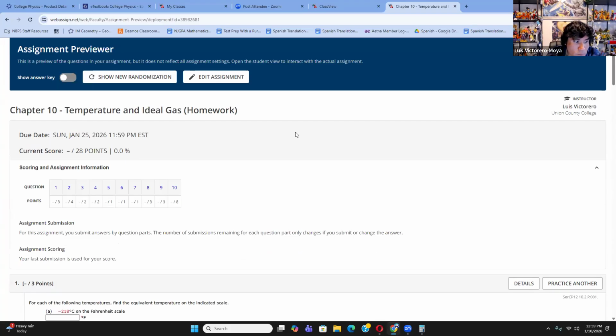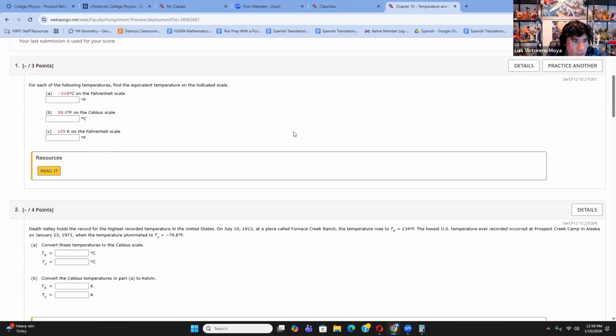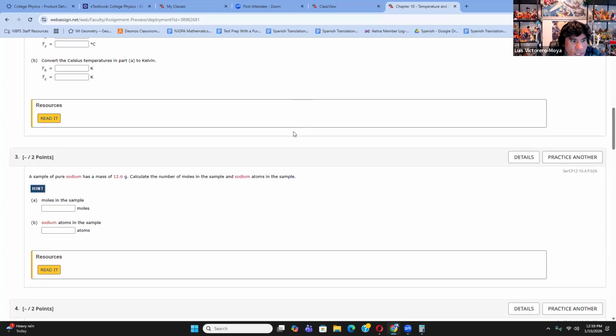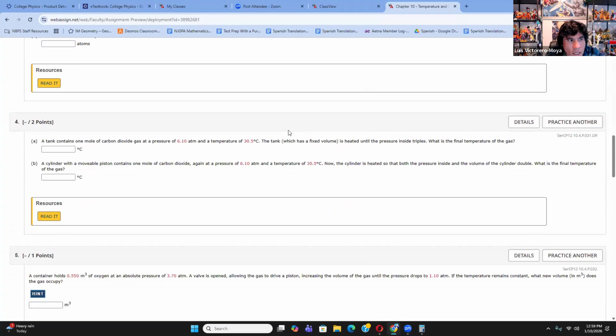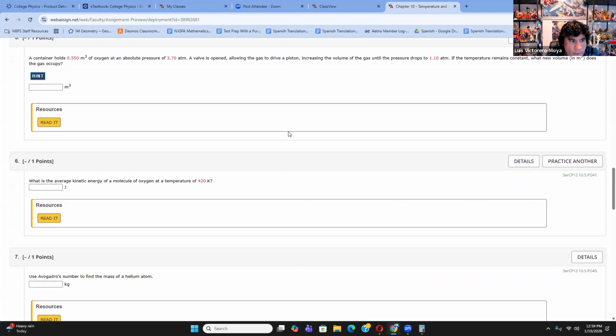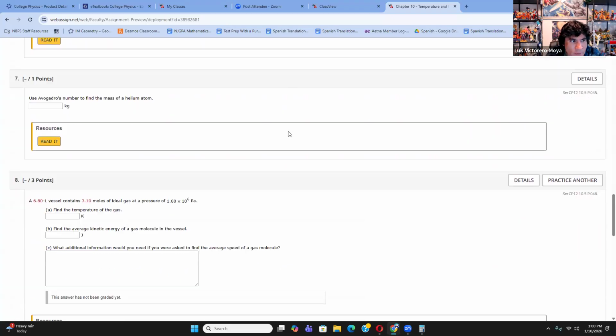you have 10 questions. The first questions are about changing the temperature using the equation. So I will go over some similar questions on the next video. Question 1, question 2. Then here is a review of finding number of moles. That's mass over molecular mass or mass over atomic mass, so you need a periodic table for this. Here you have a little bit about gases, and here you have a little bit about the kinetic theory of gases.